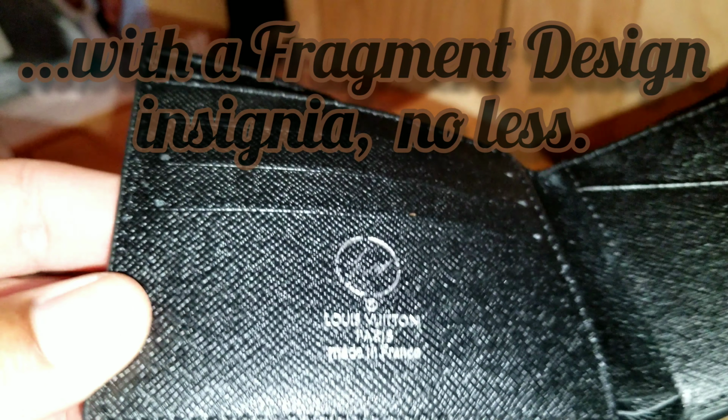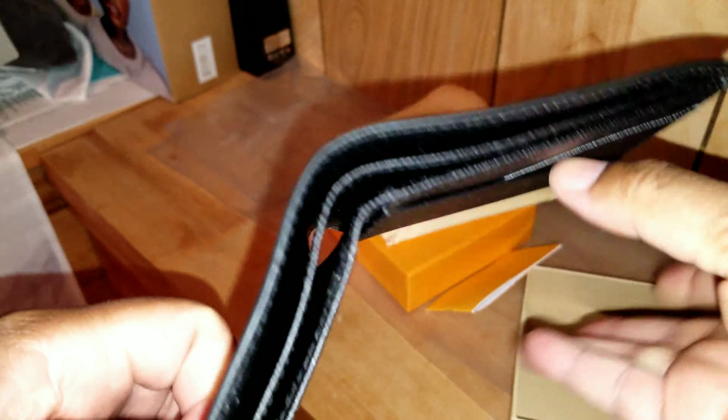Louis Vuitton Malletier, commonly known as Louis Vuitton, is a French luxury fashion house and company founded in 1854 by Louis Vuitton. The label's LV monogram, as you see on the screen, appears on most of its products, ranging from luxury bags and leather goods to ready-to-wear, shoes, watches, jewelry, accessories, sunglasses, and books. With Louis Vuitton being one of the world's leading international fashion houses, they pretty much have the game on lock.